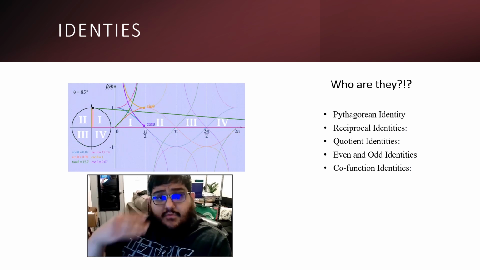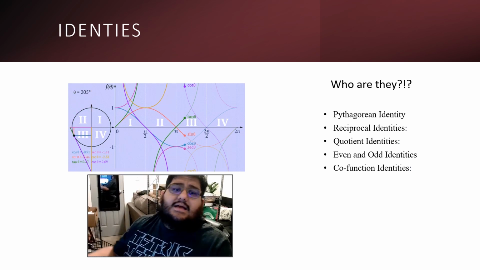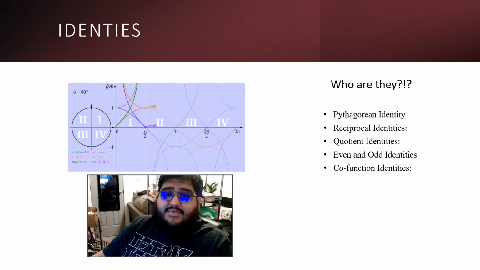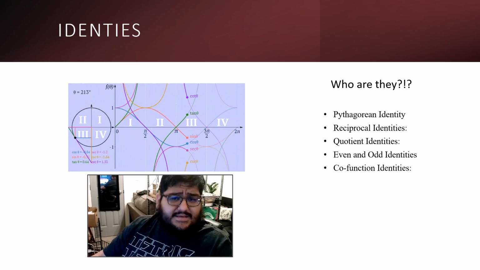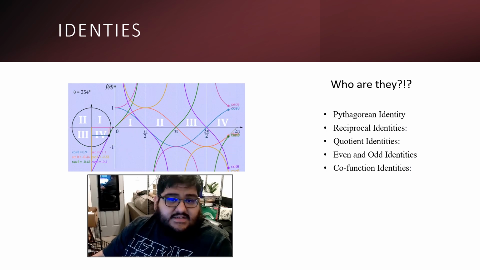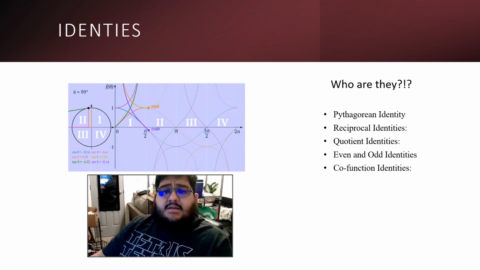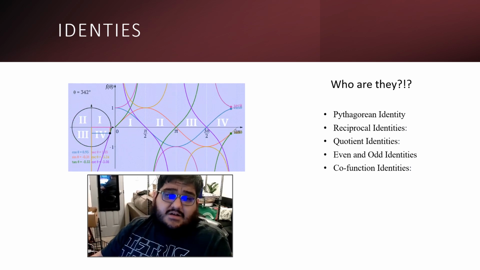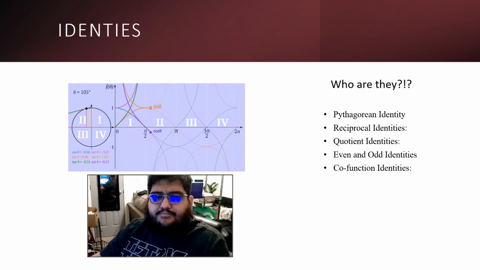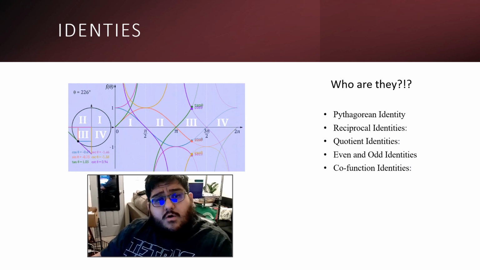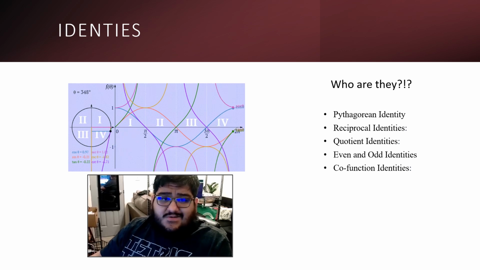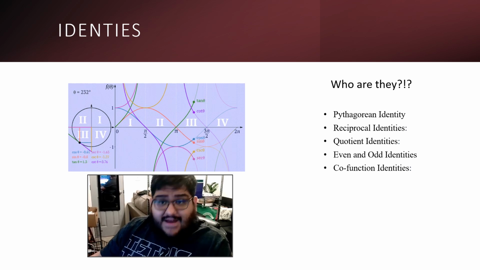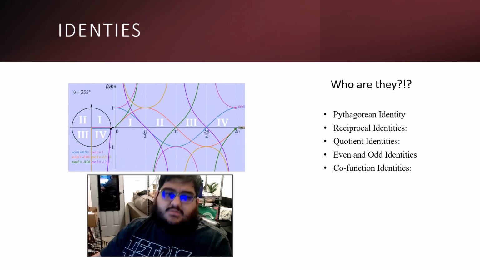We also have the reciprocal identities, and in the unit circle, these values are going to be y and 1 over y. These two functions, by definition, are reciprocals, which just means flips. Therefore, the sine value of an angle is always the reciprocal of the cosecant value, and vice versa. Then we have quotient identities. On the unit circle, sine theta is equal to y, and cosine theta is equal to x. Divide these equations, and the reciprocal is also true.